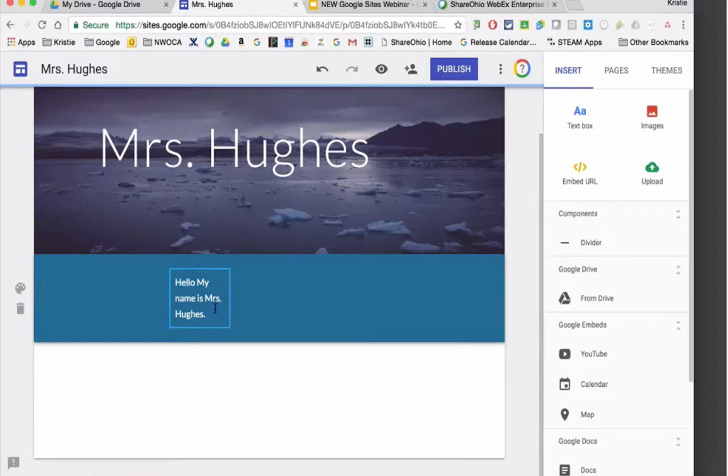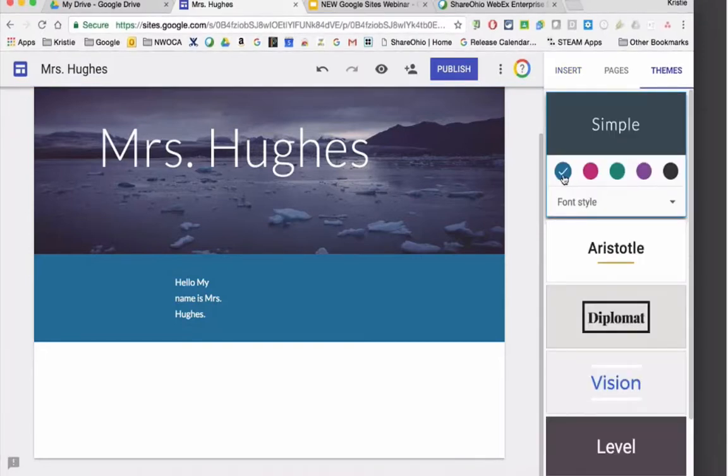Now, if you're looking at that and you're like, oh, Christy, that's so cool, but I wish it was yellow, or I wish it was green, or something like that. All of these colors from the section background are actually pulling from the themes. And so if I click over here to themes, you'll see that blue is checked. So I can click on pink and it changes to pink, or green or purple or black or whatever.